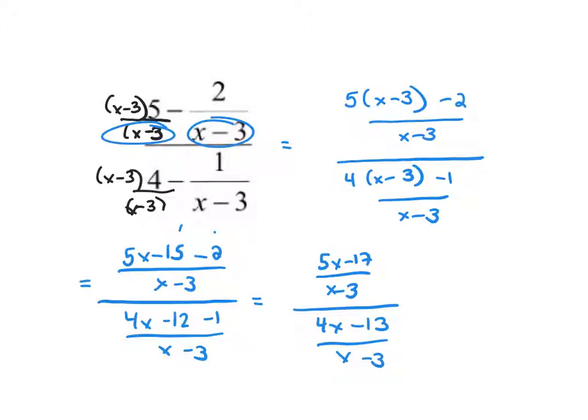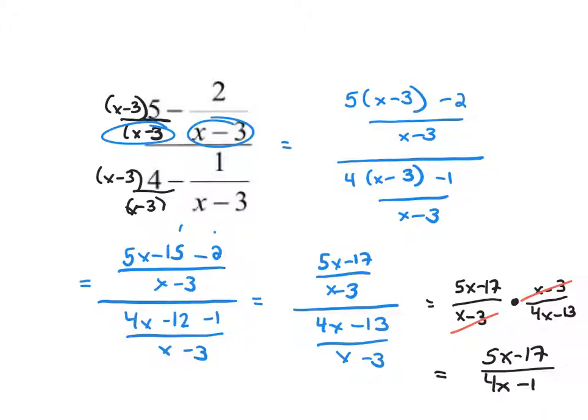Well, so now again, we have it as a single rational expression because we added those rational expressions together with the common denominators. So now we'll get 5x minus 17 over x minus 3. I know it's going to be divided by the bottom one. If I want to make the jump and say it's going to be multiplied by the reciprocal, I certainly can. Be careful doing that, but you can. The only thing I see cross out is the x minus 3. So I'm going to be left with 5x minus 17 over 4x minus 13.